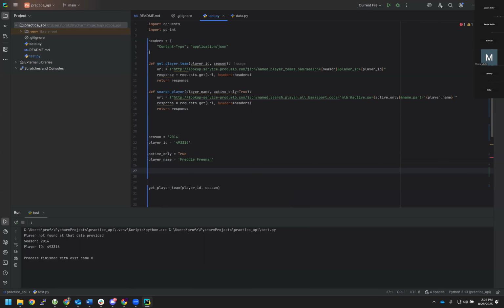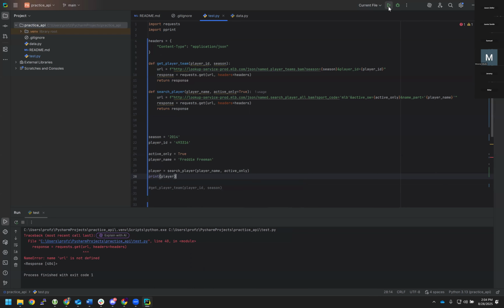All right, so we want to do this one first, in which case we'll do our search player. We'll plug in those variables and get it back. And then here, we want to store that. And when we go to call this, we'll call it player for now. And then notice up here, we're just returning responses, right? So we need to actually print it out. We could do something like print player for the time being. And what do we get? We get a 404 because the URL is not defined. Why is URL not defined?